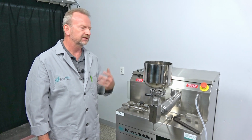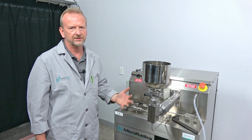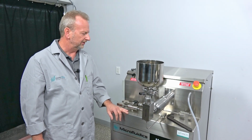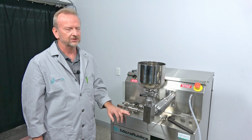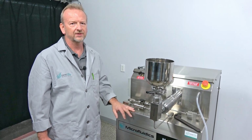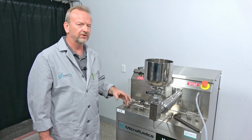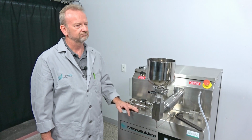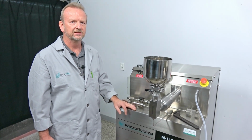If you're running production, this ought to be something you have available and keep in stock, especially if you have an in-house technician who can just come in and do that for you. That's how simple it is. It keeps you up in production. Once you get it down, you should be able to have this changed within, I would say, 15 to 20 minutes.